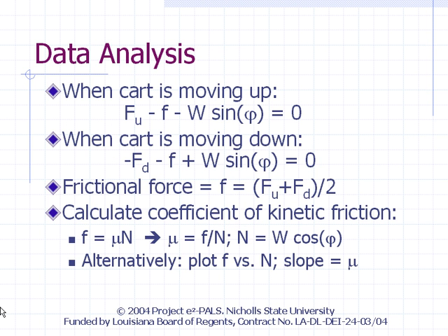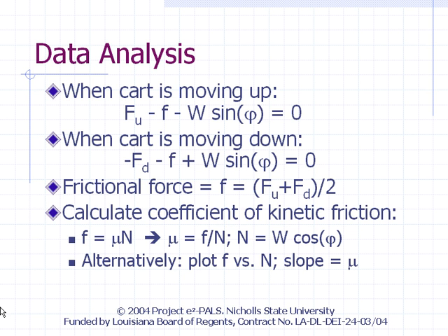We have seen that from determining the upward force, F sub u, needed to make the cart move up the inclined plane at constant speed, we can determine the frictional force. In the equation shown here, W is the weight of the cart and its load, and phi is the angle of the inclined plane with respect to the horizontal. Similarly, we can determine the frictional force by determining the force, F sub d, that we need to make the cart move down the plane at constant speed. We can combine these two equations to get a simpler formula for the frictional force. Subtracting the second equation from the first, we can show that the frictional force is just the average of F sub u and F sub d.